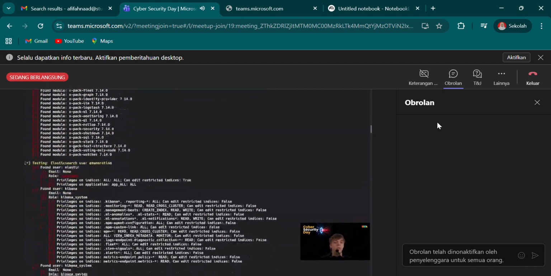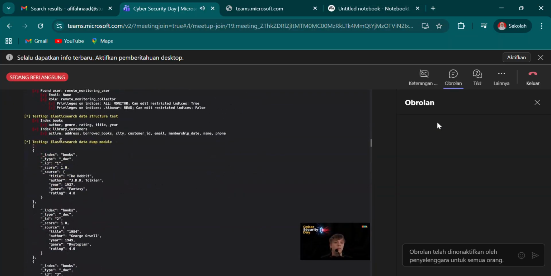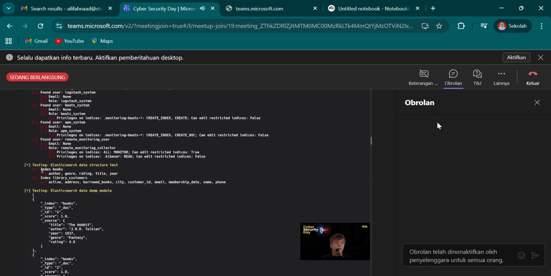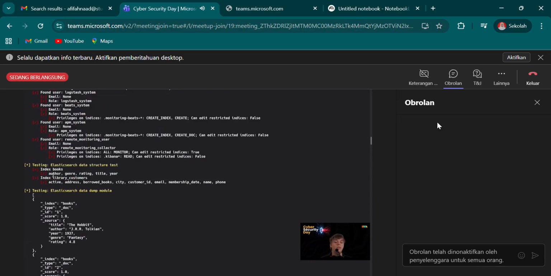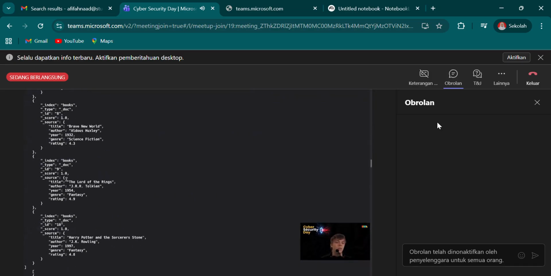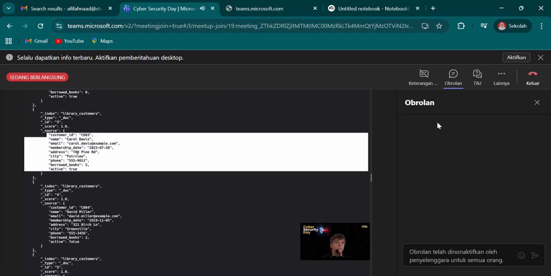So again, we have software enumeration, user enumeration, the data structure test, and what indices are available. You can see that Elasticsearch serves a library system, and we dump the data. Here you can see what kind of books they have, and some customer data.